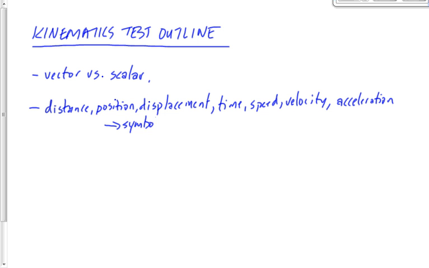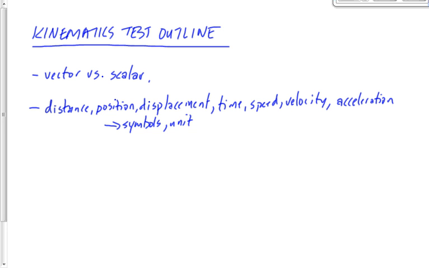The standard unit for distance, position, displacement are meters. The standard unit for time is seconds. For speed and velocity, it's meters per second. For acceleration, it's meters per second squared. Is it ever possible to use other units than that? Say, is it ever possible to use hours for time? Sure it is, sometimes. But if in doubt, then always go to your standard units of seconds for time. If you're trying to find the speed of a car, then kilometers per hour is a pretty standard unit, a pretty good unit. But if you're not sure, then go to meters per second, because sometimes you gotta use meters per second and seconds and meters and so on.